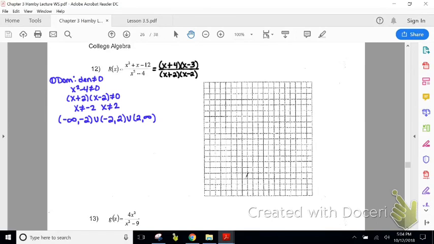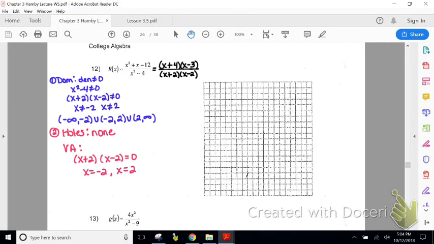When I go to do my vertical asymptotes and holes, step 2, I'm going to do my holes first again. When I look up there, does anything cancel out? Nothing cancels out, so therefore there are no holes. Now for the vertical asymptotes, that means where the denominator is equal to 0 is going to be my vertical asymptote. So x plus 2 times x minus 2 equals 0 at negative 2 and positive 2. These are both going to be my vertical asymptotes.